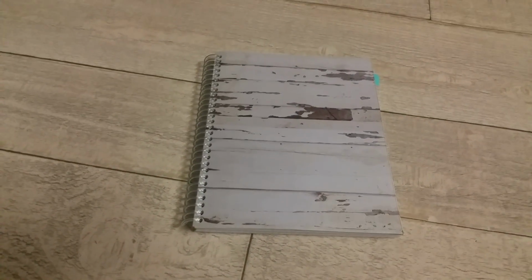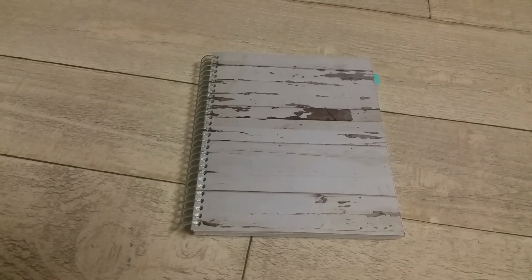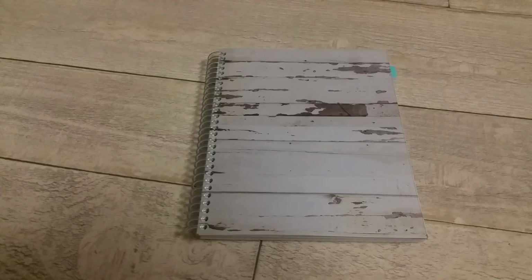Anyway, this YouTube video is just to show you the notebook that I will be releasing on the 15th of December 2015. It's just a basic spiral bound notebook with the choice of grid or dot grid notepaper. So it's really good if you like to bullet journal and you'd like something that's spiral bound. This one here is the first one I made, and it's actually what started me making notebooks for everyone.